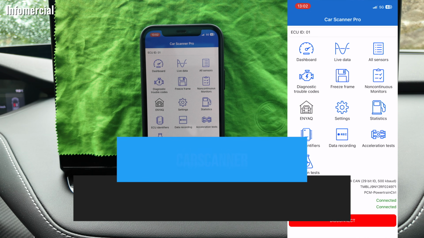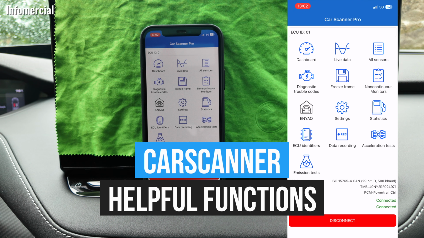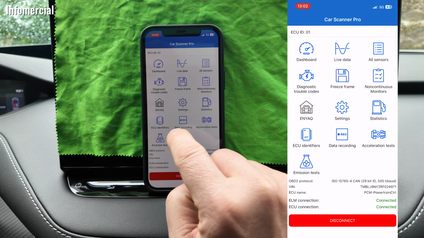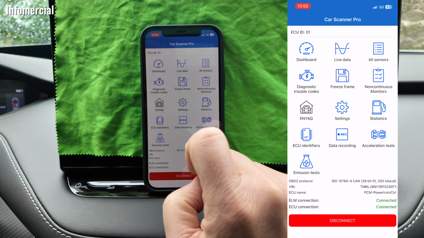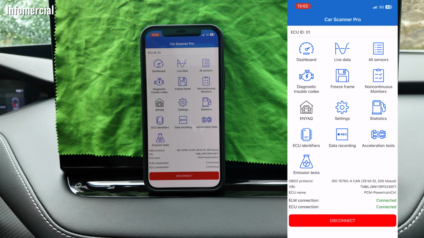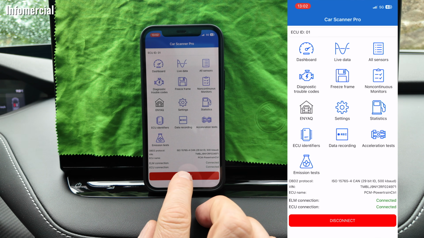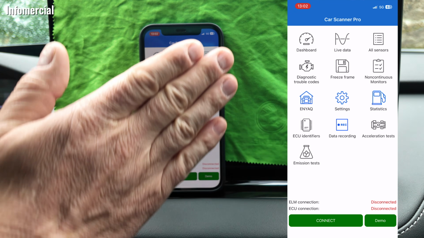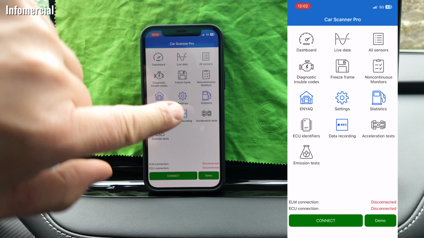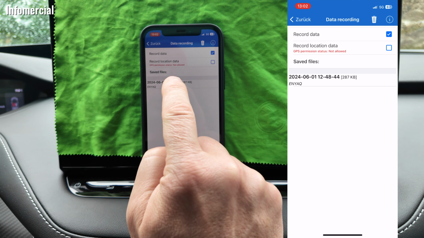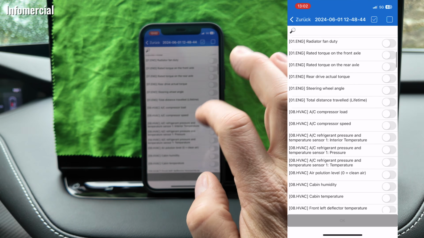And now let's continue. What else do I use from the Carscanner? Well, to be honest, it's not quite a lot of functions I'm using additionally. There is, of course, the data recording here. And for everything you are watching on the dashboard, the Carscanner can do a data recording. I'll show you. Just disconnect. And now he is storing the values, and you now have a lot of functions not available. They are grayed out. But data recording is still blue. And if you head into here, you see here is the data recording. You can tap on it and you see all the values he recorded.